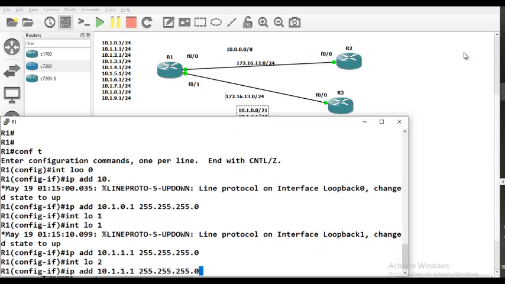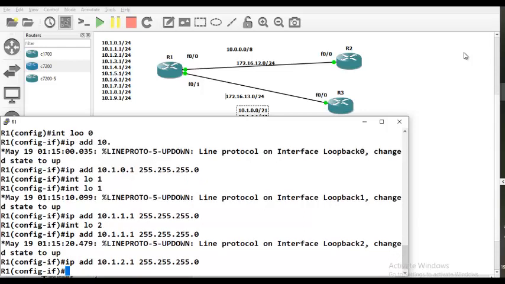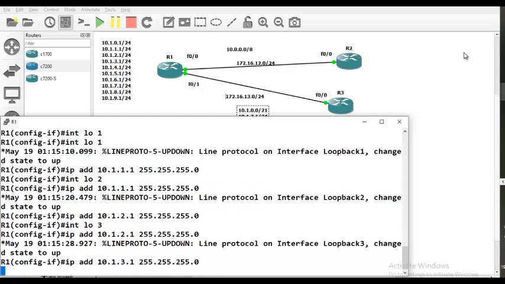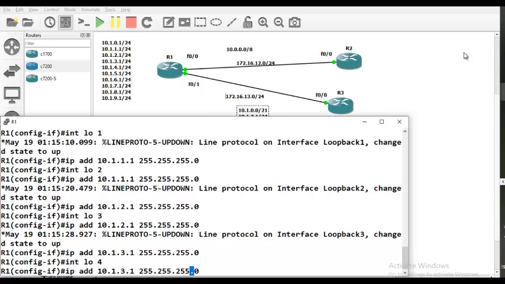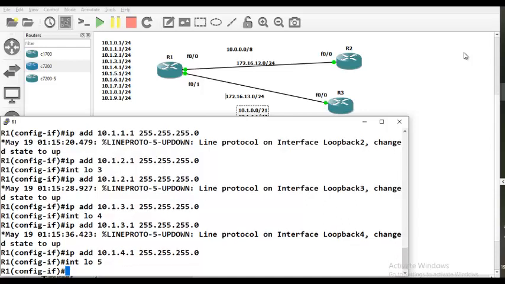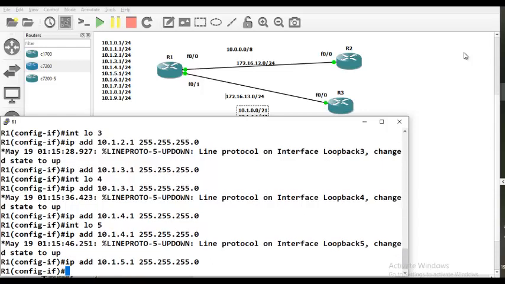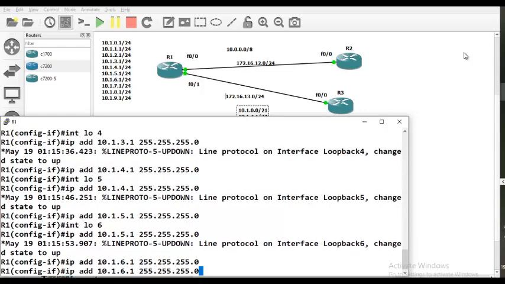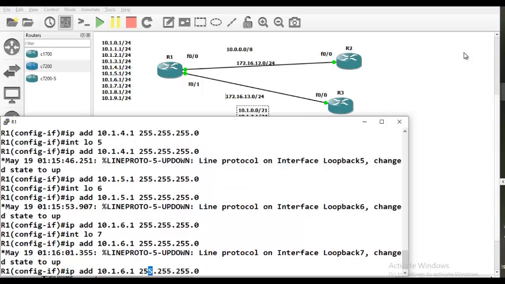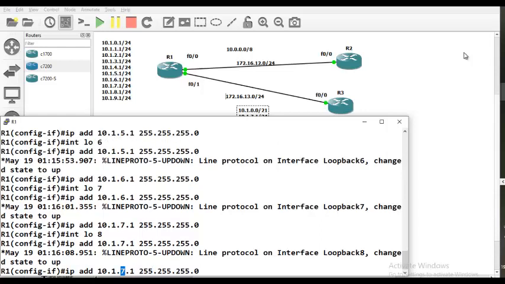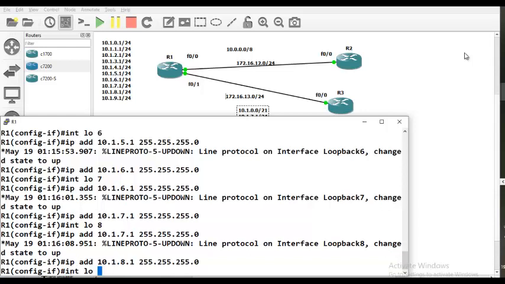Interface loopback 2, 3, 4, 5, 6, 7, 8, sorry, 8, 9.